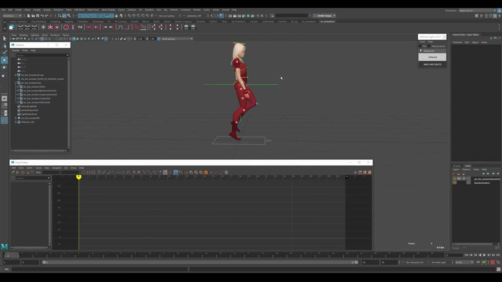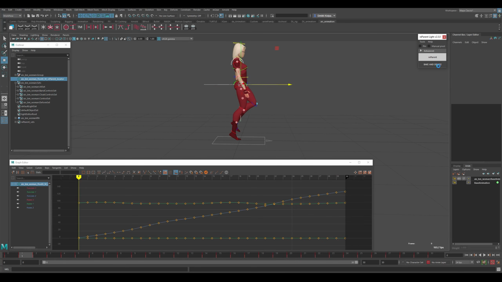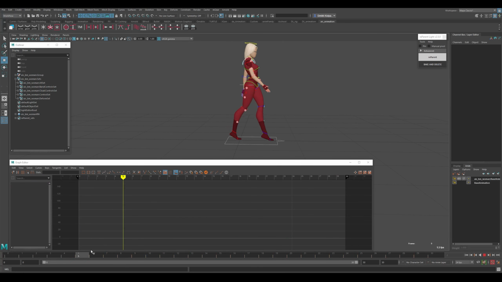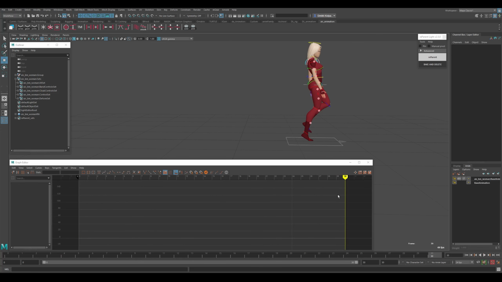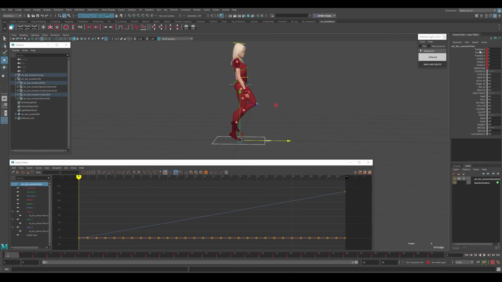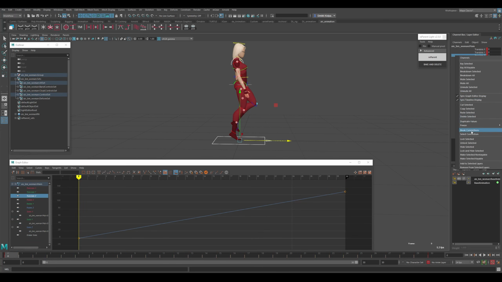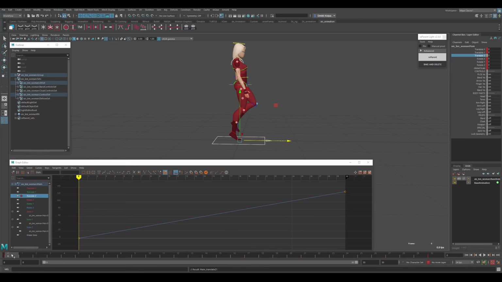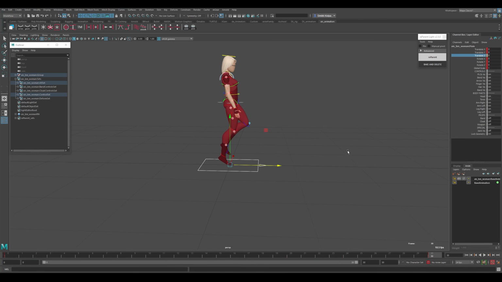Excellent. After this, we can bake this locator, bake and delete. And our animation will be already with a moving main. This is a way to transition from a forward cycle to an in-place cycle. After this, we can mute all the attributes on the main, but actually we're interested in translate Z, mute selected. Then the character will stand still and we get that in-place cycle we're used to working with.